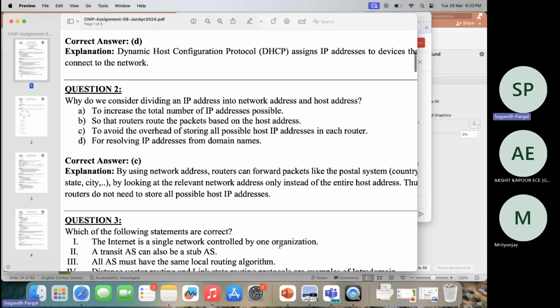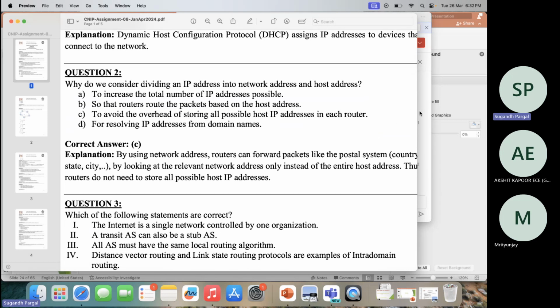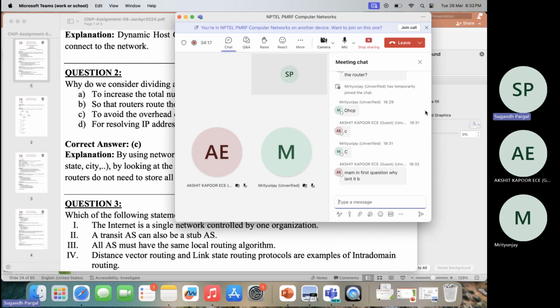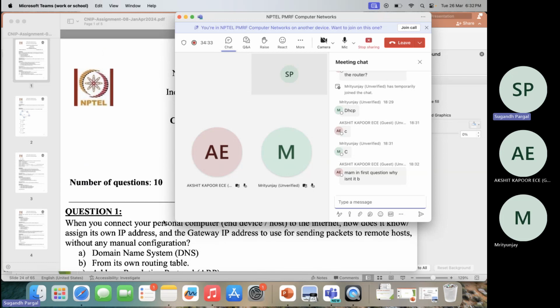Then the question is, which of the following statements are correct? In question number one, you're asking why isn't it B?